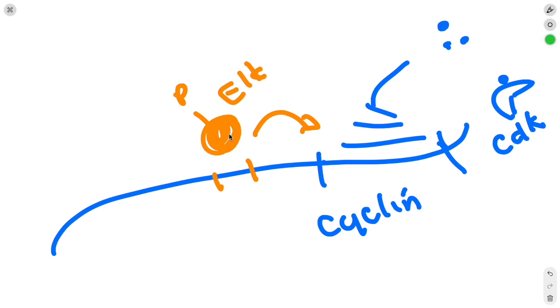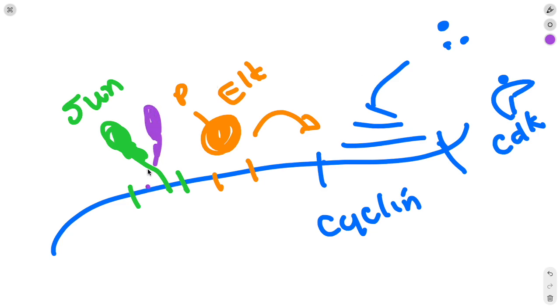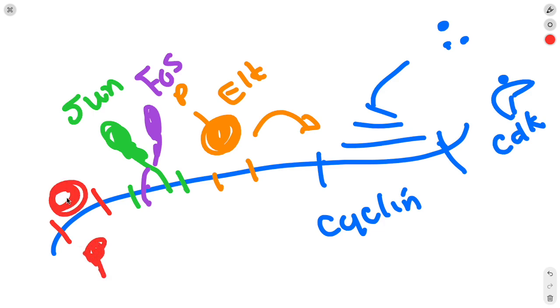Or we could get Jun-Fos, which is a heterodimer of Jun and Fos. That popped up because it's going to come up in chapter 20, since they're famous oncogenes, so they must be vulnerable to mutation and getting activated. So we could get that going by Jun-Fos, or we've got one here for beta-catenin, nicely stabilized in some cells.